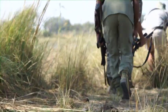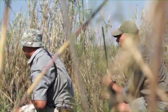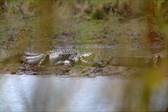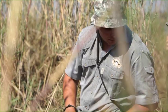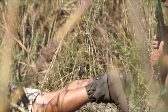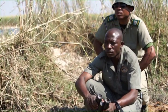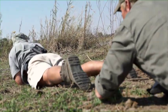We walk across the open ground, and as we get closer, we start hunching over, and as we even get closer, we start crawling on our knees, and we get really close, we're belly crawling. We go down, we will crawl to that hump, so we will stay very low. We finally got to within range of what looked like a really good, pushing 15-foot croc.